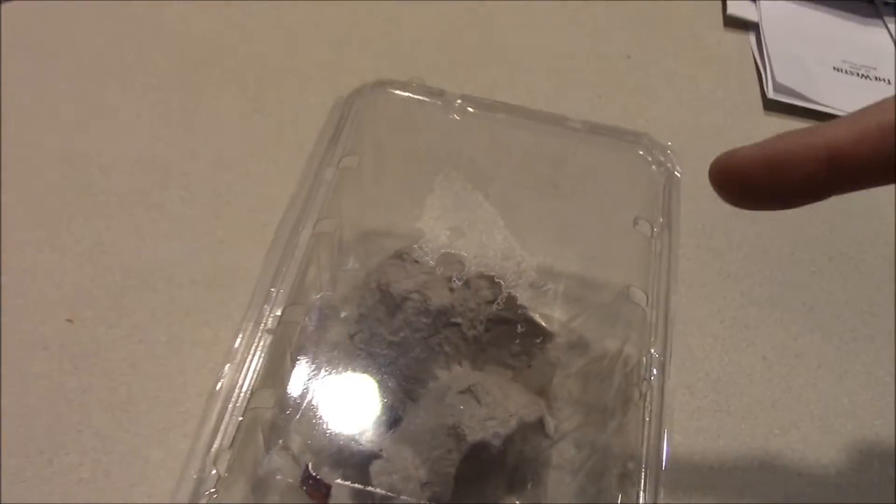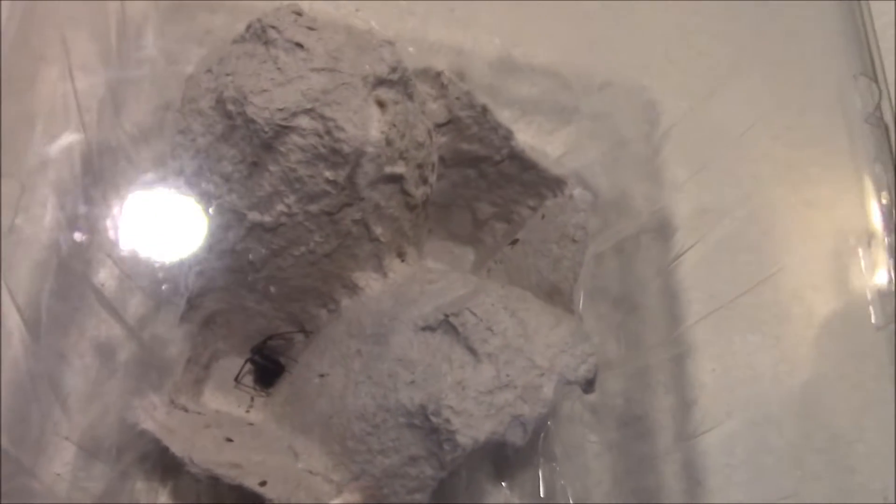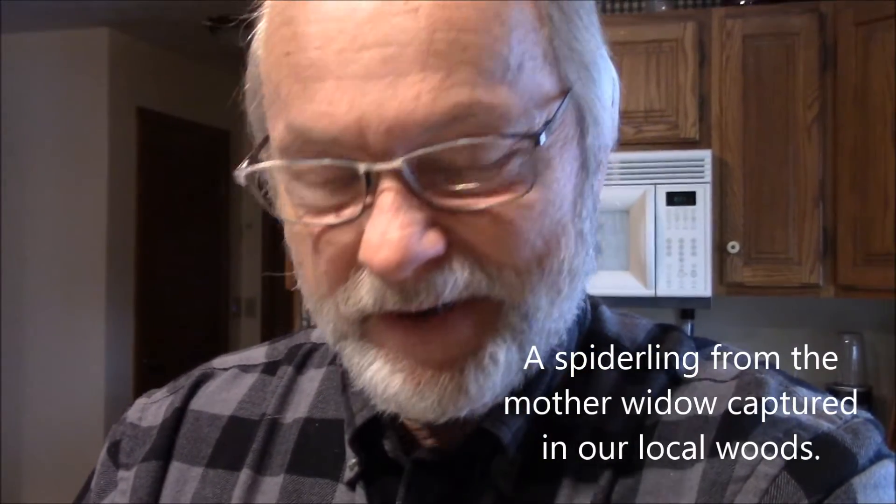I'm going to show you my male black widow. He's right over here in this container — looks kind of like he's dead down in there, but that's what they like to do, just kind of chill out, not move much. So I'm going to get him out and give you a look at this male black widow spider. This is a northern black widow that has been with me winterizing — and when I say winterizing in this case, I just mean staying with me here in the winter, not winterizing as far as hibernation goes. This spider hasn't hibernated at all this winter. Let me bring him out.